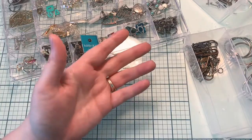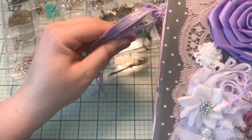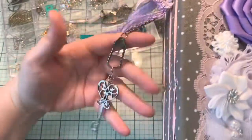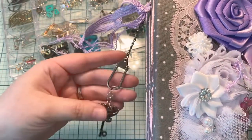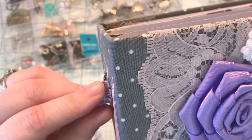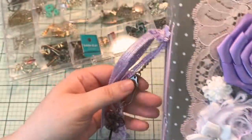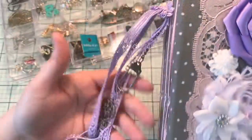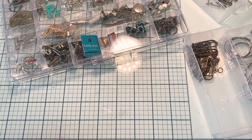Today, I wanted to make some danglies for our journals. I made this one the other day. It's super simple. I just put two things on this Tim Holtz thing, and then I put it into the book with some wire, and added some frills. This isn't the greatest thing in the world, but I think it's super cute. I wanted to just make some with you guys and show you what my process is.